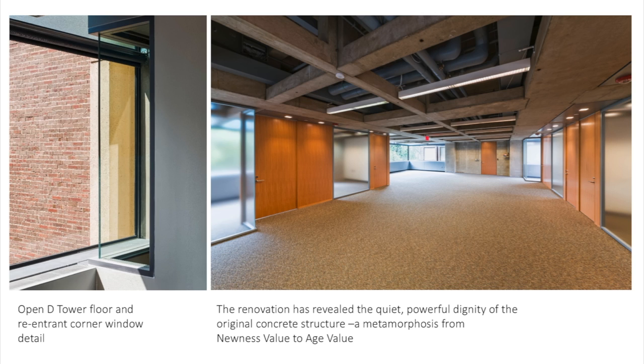The other thing we did is we decided that everything had to be one material from the floor up to the underside of the truss. So if it was glass, it was all glass. If it was wood, it was all wood. A lot of the professors said, well, we want windows on our doors. And we said, no, we don't feel that is right. There was a rigor in Kahn's scheme. And even though there were doors with windows in the original building, they don't appear on his drawings.